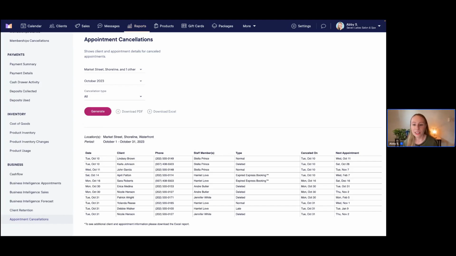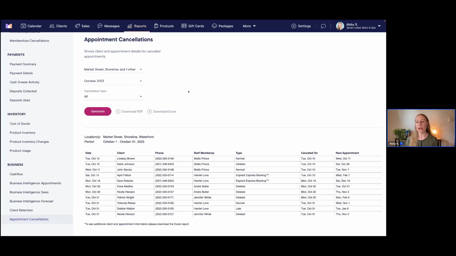Okay, and then we have another question. Somebody has asked, what is a walk-in appointment? This is going back to when we were in the slide deck, looking at the appointments report. That is a great question as well.